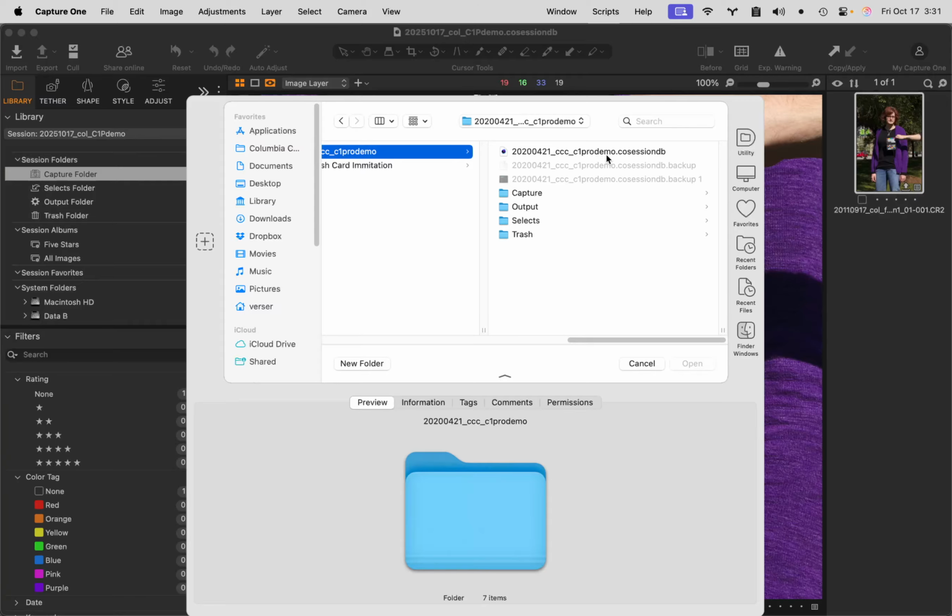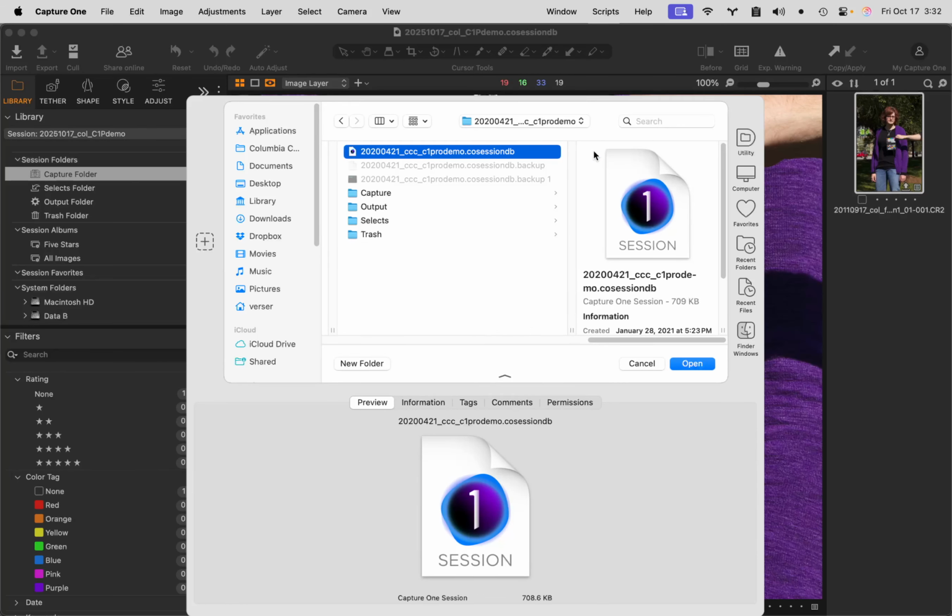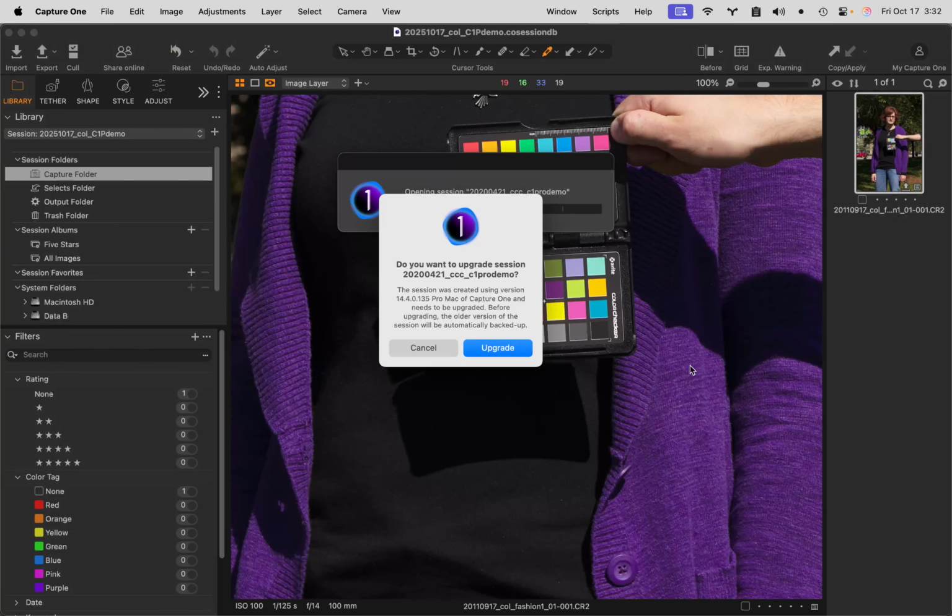So what happens when you go to open the old one, if you only have a newer version of Capture One installed, it will say to you, you are working on a newer version of Capture One. Do you want to update this session to work in the new version? And if you say yes, it will create a backup version of your old preference file for old versions of Capture One. So in all likelihood, this is a backup for Capture One 12. This is probably Capture One 21, and this is now Capture One 23. This is what you open, is the preference file. Yes?